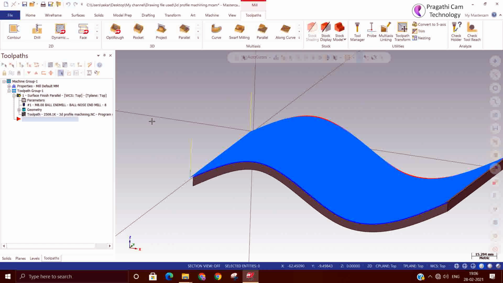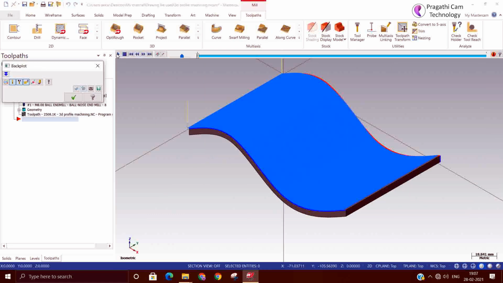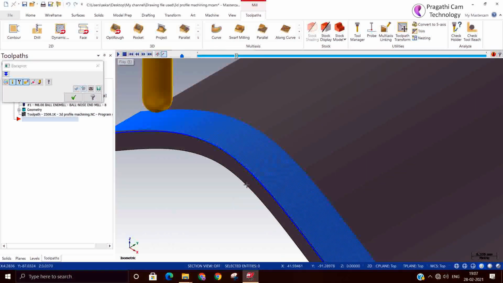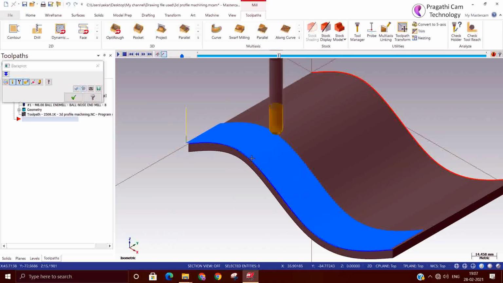So what is a steep surface? The surfaces which fall between 90 degrees and 60 degrees are called steep surfaces. On those surfaces, the parallel toolpath doesn't give a good result. On all other normal flat and slightly curved areas, it will give a very nice toolpath, a very uniform step over, and the surface finish will be very good.